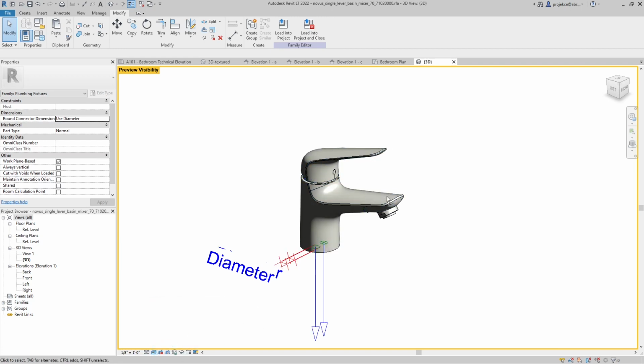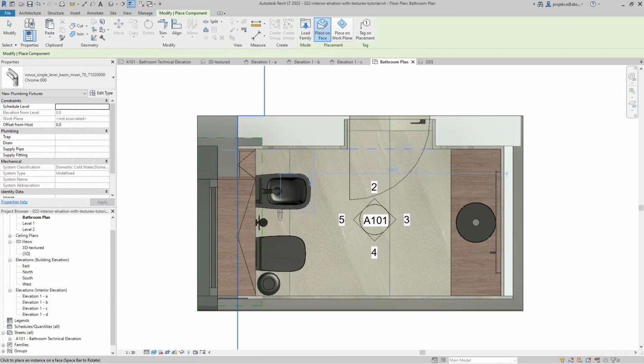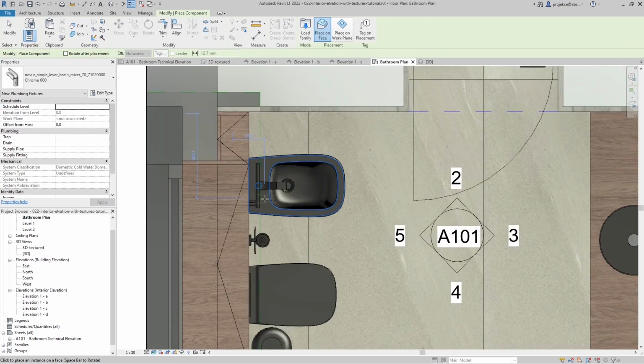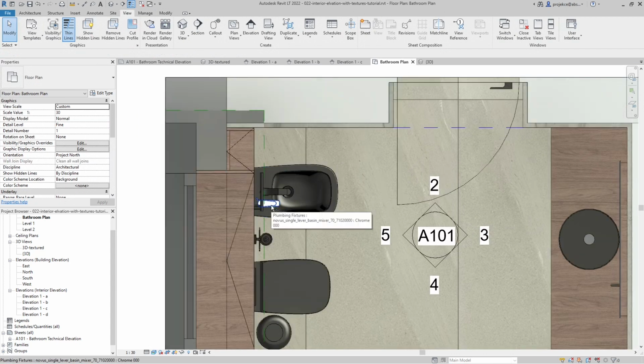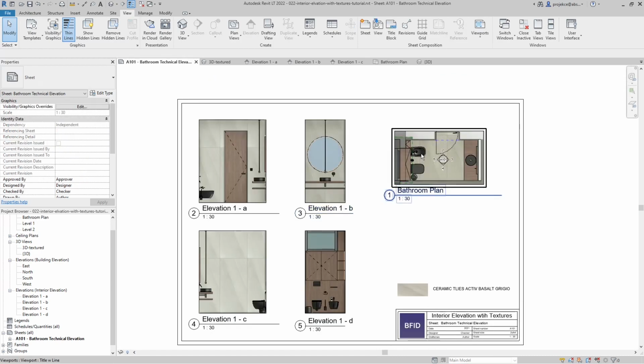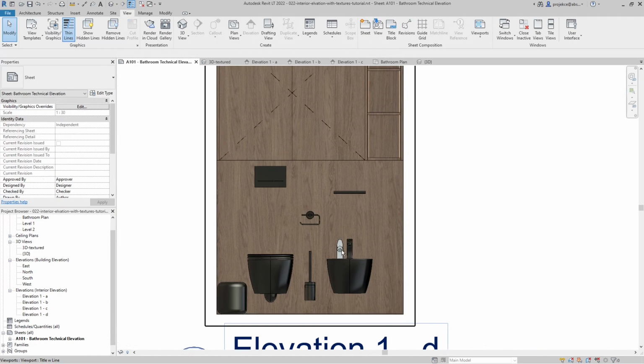It has the chrome material, so it should look okay even in our elevations. But when I load it into my project and I place it here, you can see that it shows white, even though it should be chrome. Why is that? It shows white in the plan view and also in the elevation view.